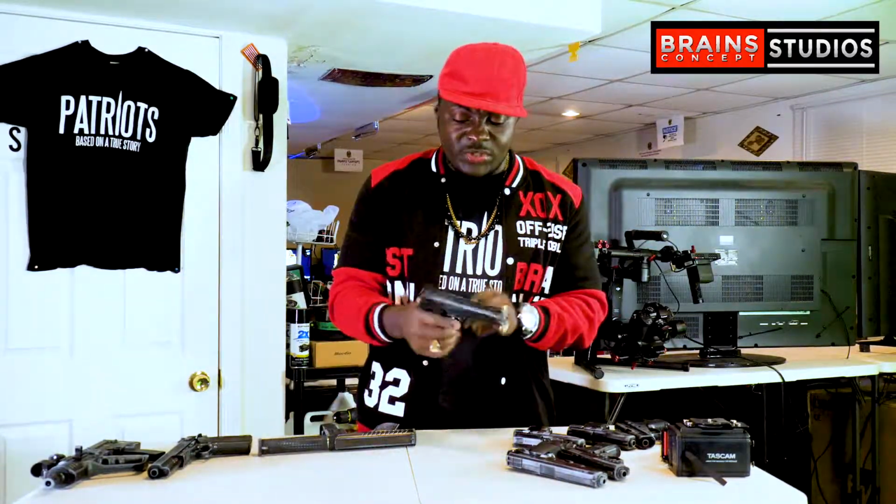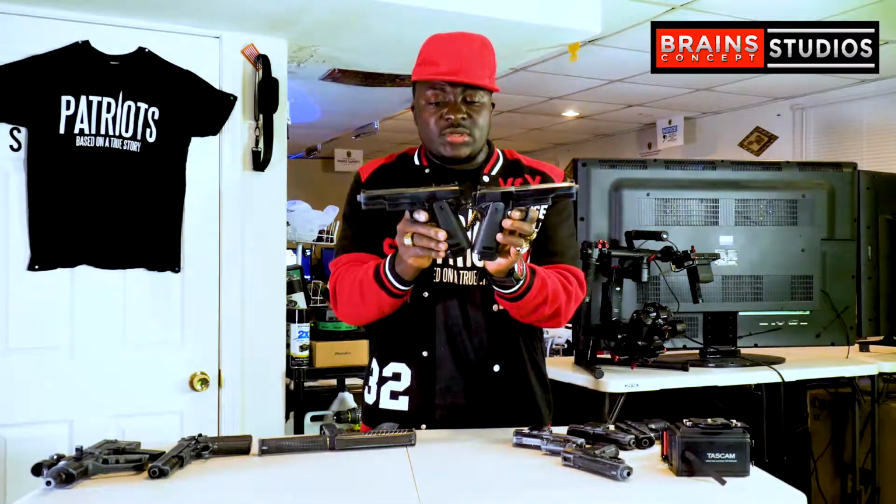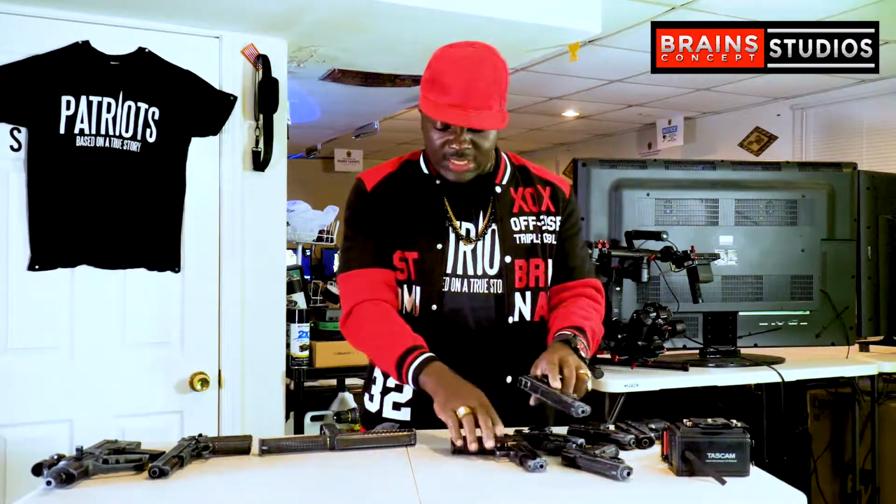Next, we're going to look at this one, which is the same thing. I think they're just the same. I bought this one as a pair. You can see they're actually looking the same in every sense. So that's it.